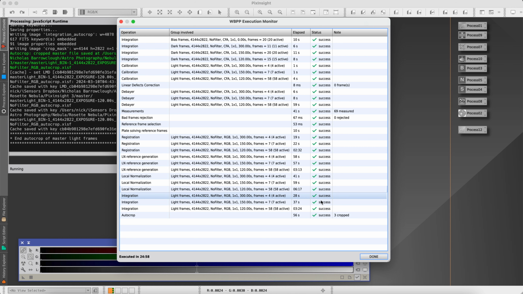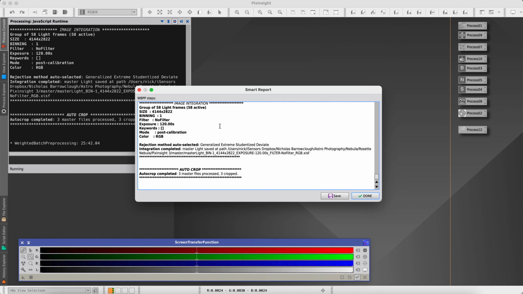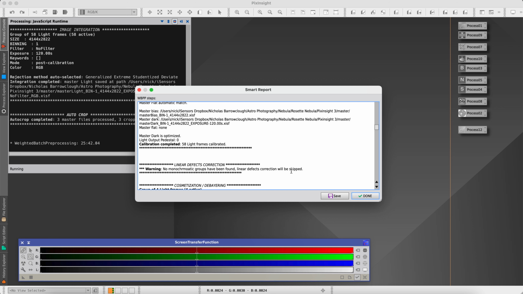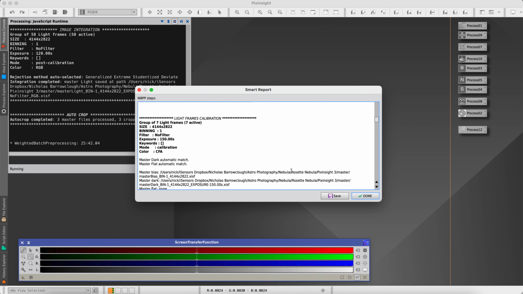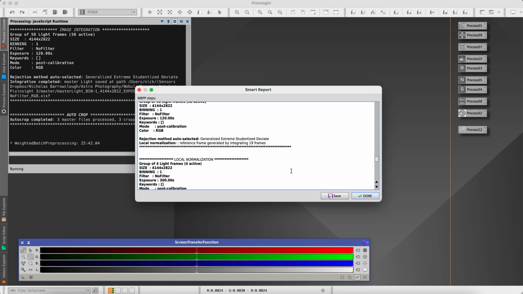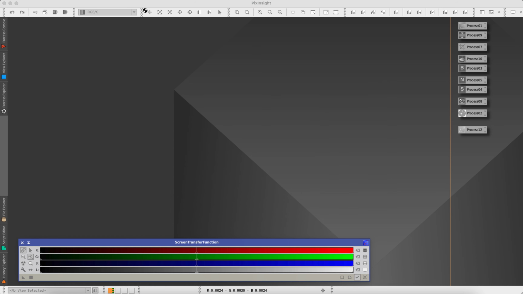Pretty much almost all have been used, so that's pretty good. So now the weighted batch pre-processing script has completed. You see here it gives you a log. You can always go back and look at what it did and what the results were. But I'm pretty good with everything.